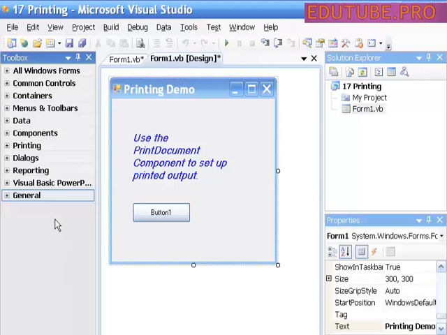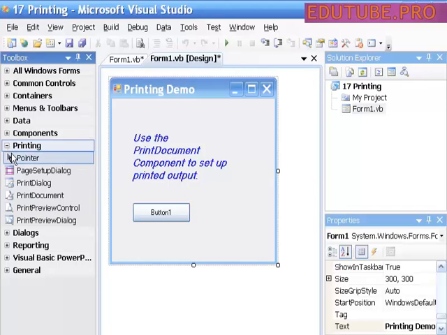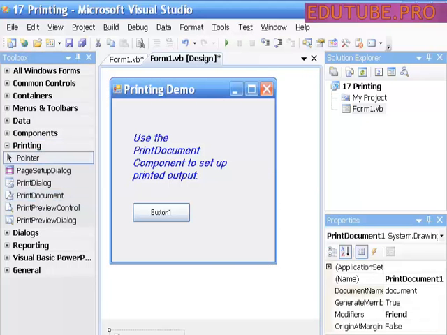From the toolbox and under the printing group, you will see several items to choose from. When you click on the print document control, this places the PrintDocument1 in the components tray. You shouldn't confuse this with the print document control within the print form control, which is discussed in a separate movie.